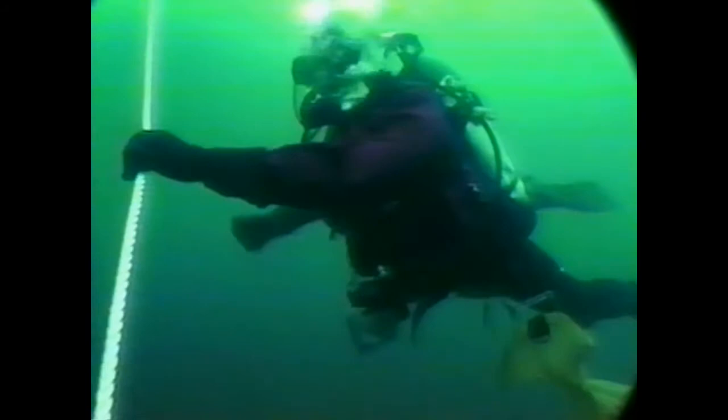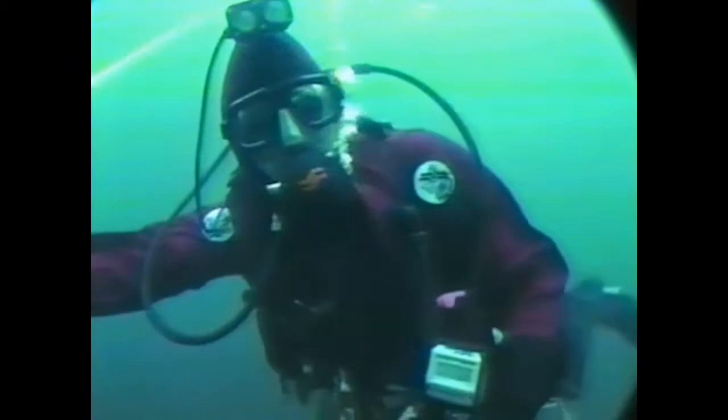Our bottom time is quickly running low. We each start to slowly navigate back towards the Rebel's anchor line, passing her boiler along the way. We actually did quite well today, covering the wreck from bow to stern and still recovering some quality artifacts. Before long, it's time to start our slow ascent towards the surface. At 20 feet, we stop for a safety decompression hang. I'm already planning and looking forward to my next visit to this inshore wreck site. Stay tuned — when we return, we'll be climbing back aboard the Rebel and taking a closer look at the artifacts recovered today.